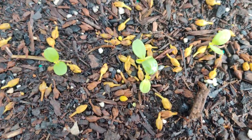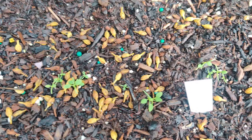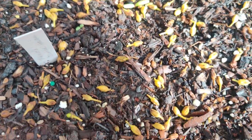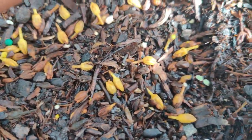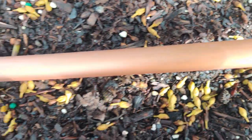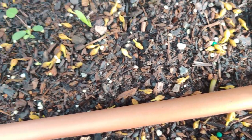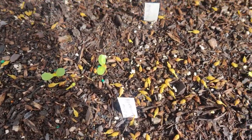So here is the Lilliput zinnias. I didn't know that they could grow this early. Otherwise, I would have grown them earlier. I thought they were a hot season crop that needed to be sowed later in the spring. Some Shirley Single poppies. Some Marigold Orange Hawaii. Some zinnias, Luminosa Pink. Oh, they're gonna be really gorgeous.